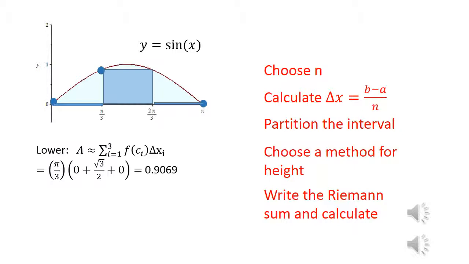Before we move on, take a moment to go back and compare and contrast the 5 methods that we have for determining heights of rectangles. These are the 5 most commonly used methods by mathematicians and scientists. They're not the only methods, but they are the most commonly used ones. Statisticians will sometimes compute areas by doing what's called a Monte Carlo method. They actually pick a random value in each subinterval. So you can see that there's a lot of possibilities out there, but the 5 that we have are the ones that we're going to use.